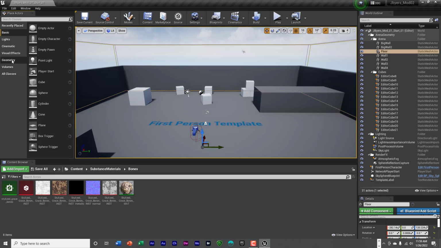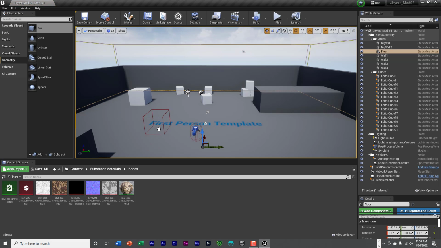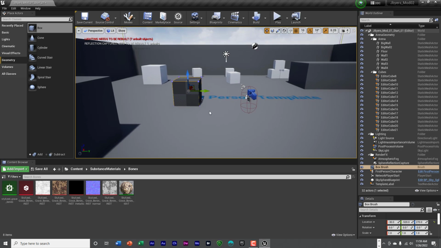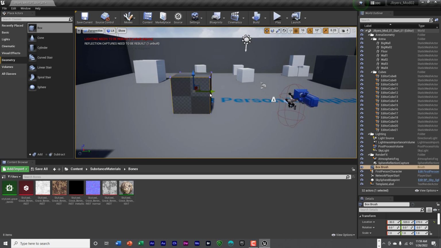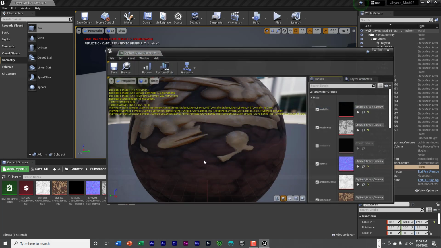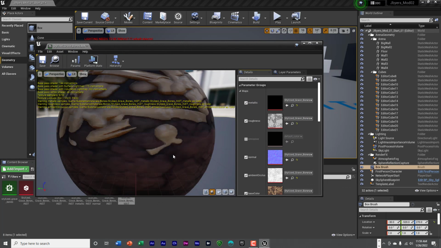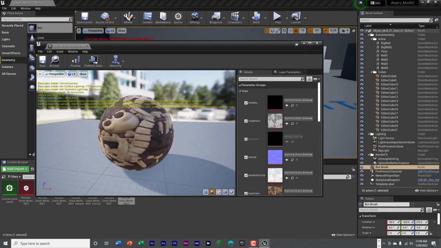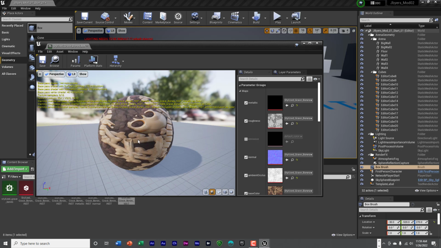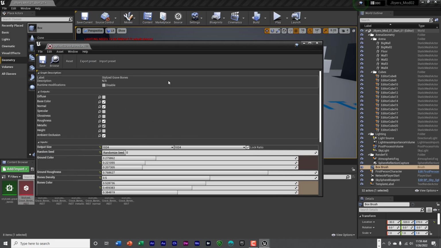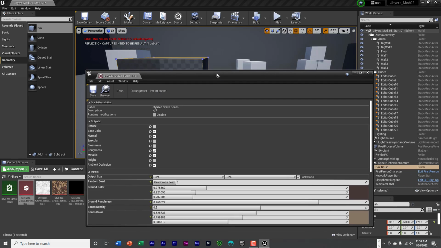And so it's pretty easy. Go to geometry, drag and drop a box in here, and you can move around like you can in Maya. And so let's go ahead and pop that in there. Okay, so I can double click on this, and this comes up with the material. You can kind of rotate around to see what the material looks like, which is kind of fun. Okay, great. You can also go in here to stylized grave bones. I think if I click on that, the red box, and that allows you to change.